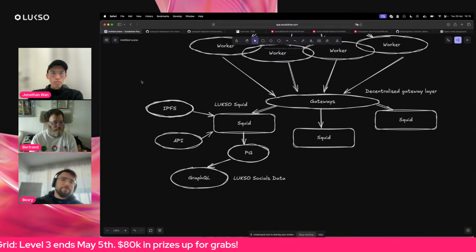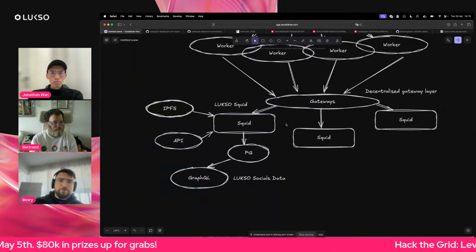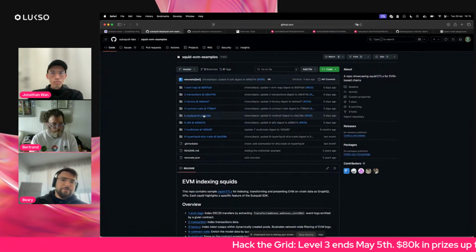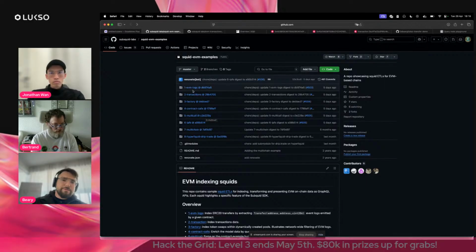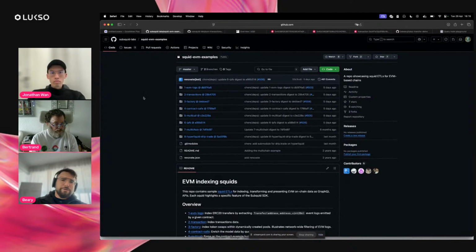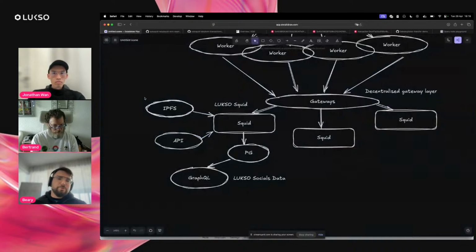As I was saying before, you grab a template. We have templates for, for example, EVM logs and transactions. We have a lot of different templates. We also have different Uniswaps, with V3 and V4 coming out. So if you have an AMM and you want to use the Uniswap interface, you can just import it as a module and deploy it to the network.